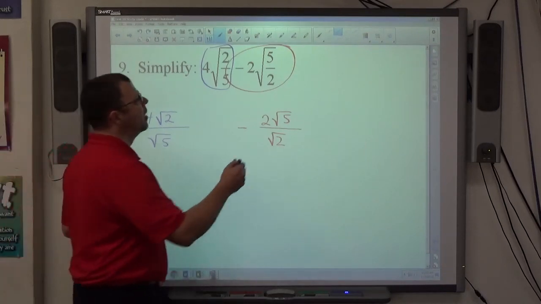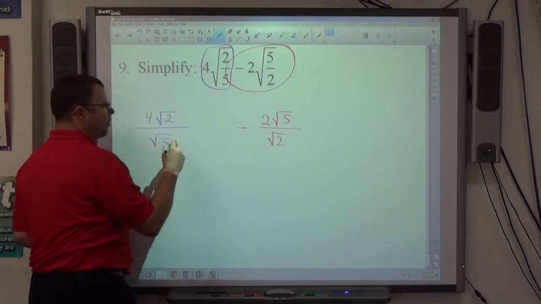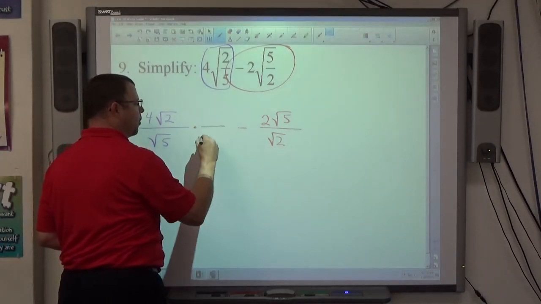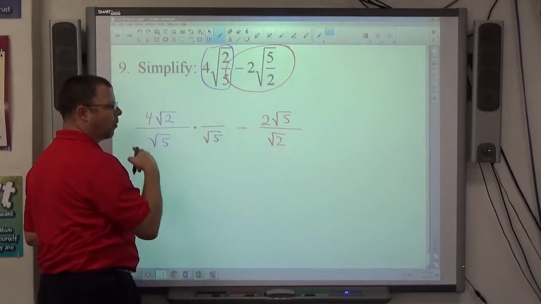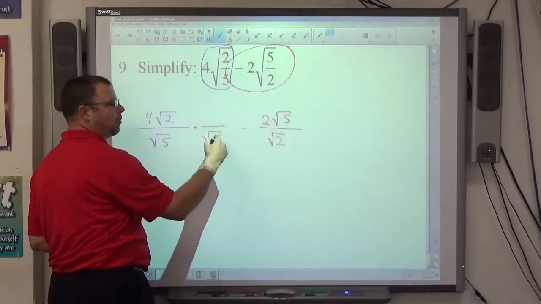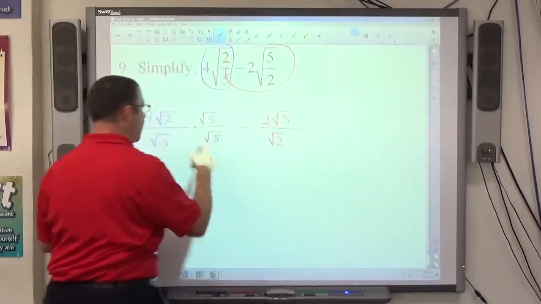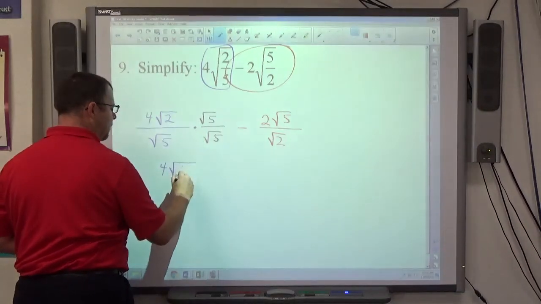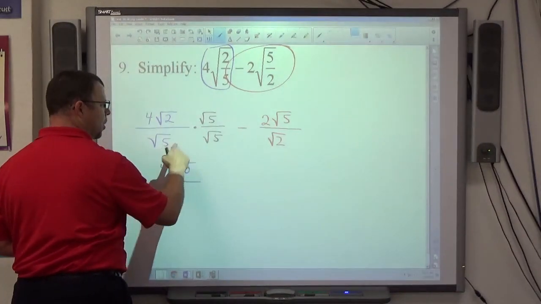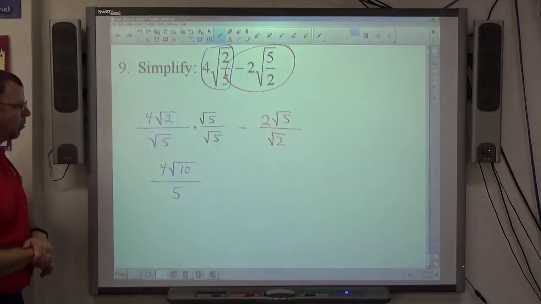The first fraction, the issue is the square root on the bottom. We don't ever want that, and fixing a square root on the bottom is simply multiplying by the exact same square root. This times this equals 5, radicals go away. Fraction world, the bottom gets multiplied, you multiply the top. So altogether, this blue term, if I multiply it out on top, 4 is outside the radical, 2 times 5 makes 10 inside the radical. A square root times itself makes the number without the square root symbol. So that's how the term gets simplified.